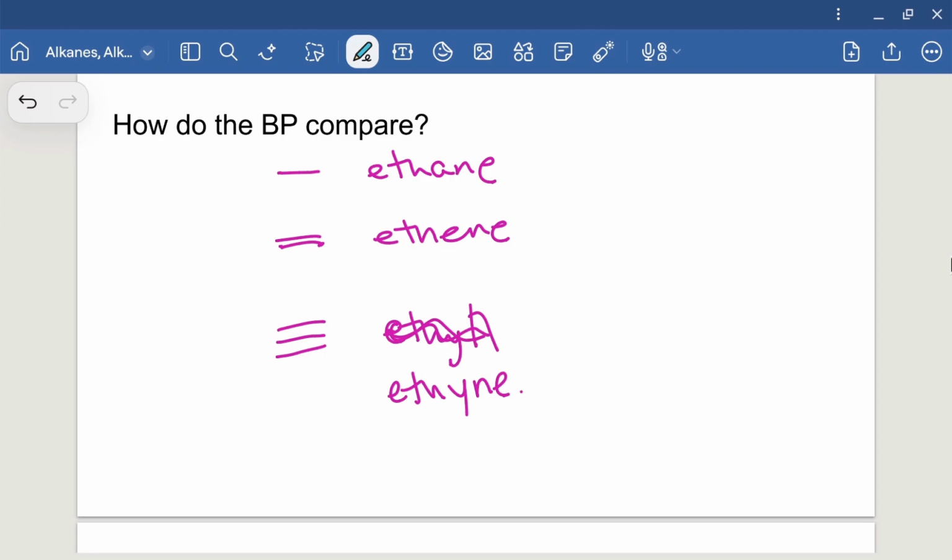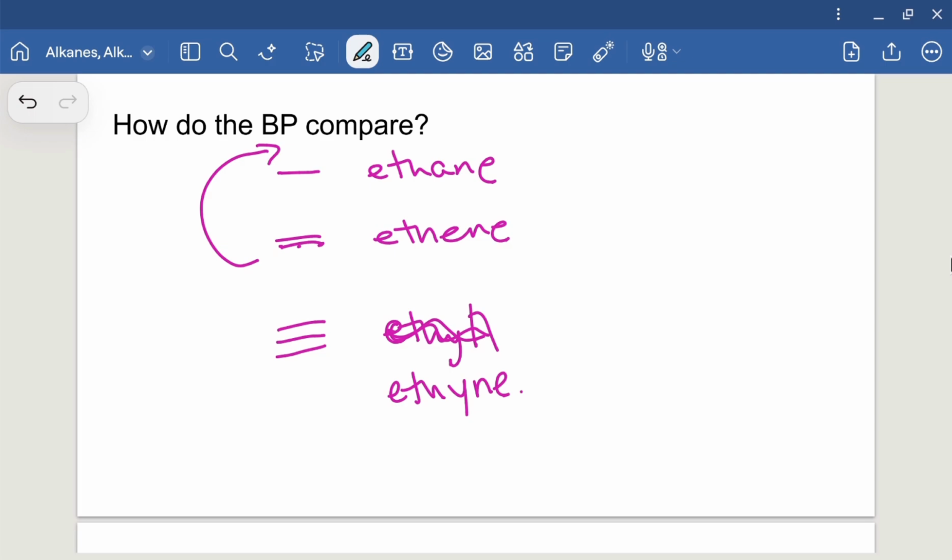With this first one, when it comes to boiling points, it doesn't take much energy to break apart a single bond, as there's no other force other than LDF. When it comes to the next one, because you are putting in a double bond, which would have fewer electrons, it would take even less energy, and this double bond would be easy to break. So that one would have a lower boiling point than ethane.